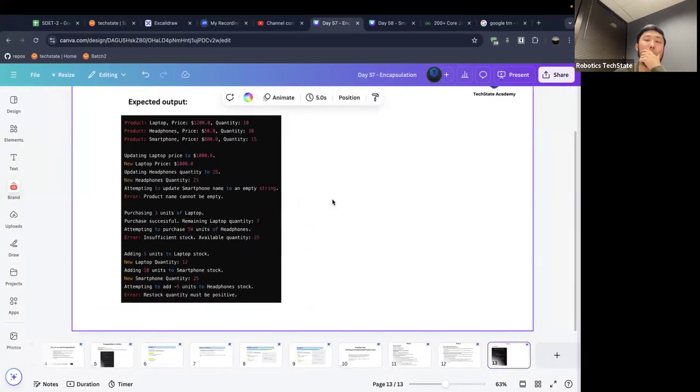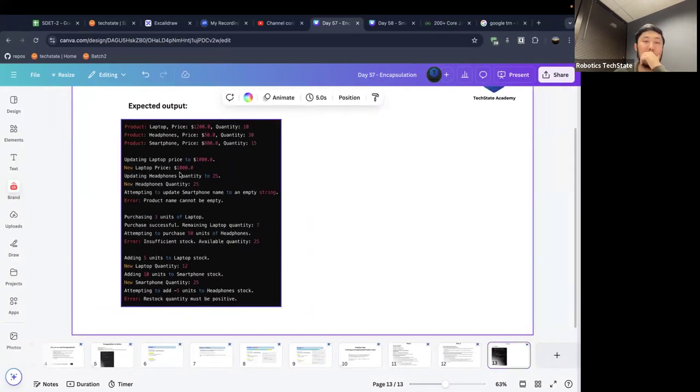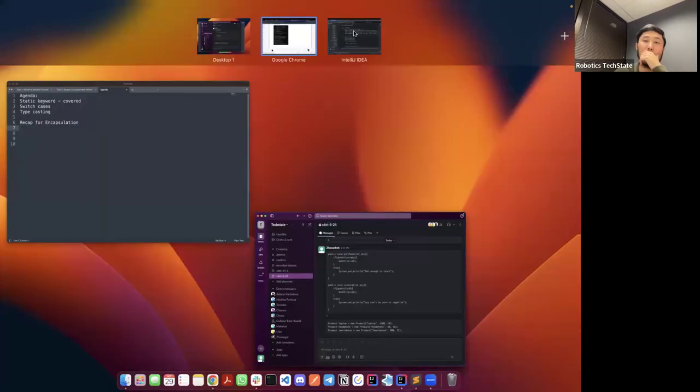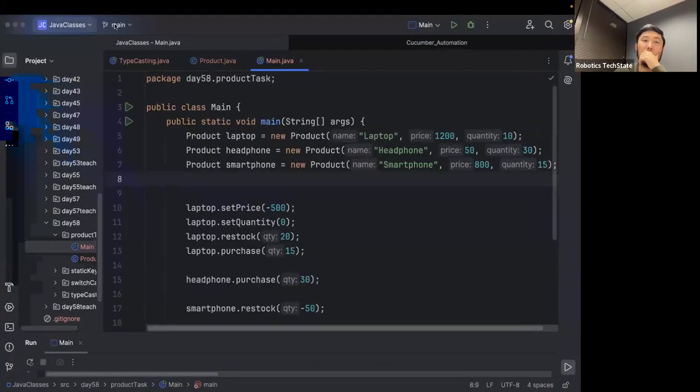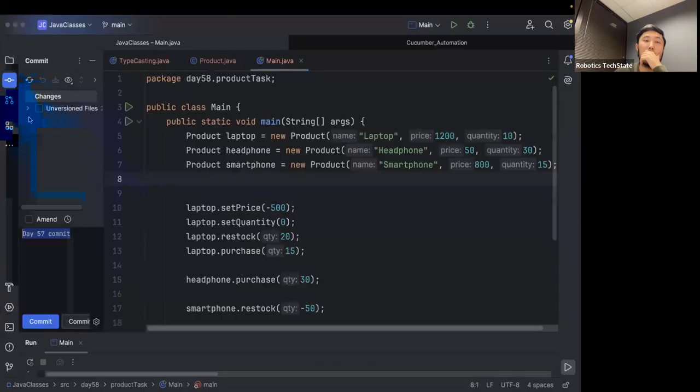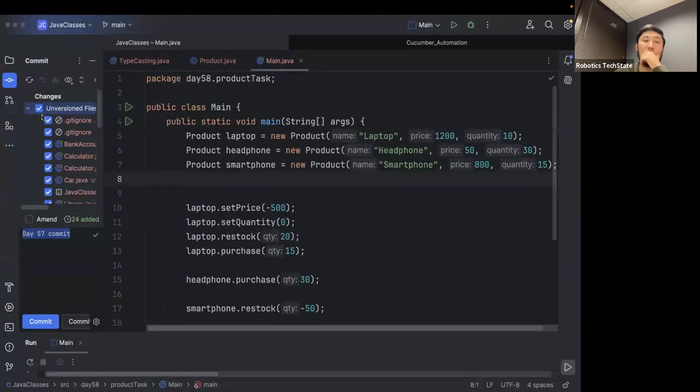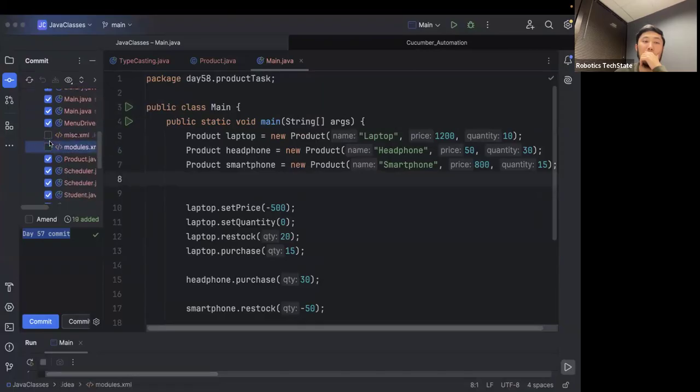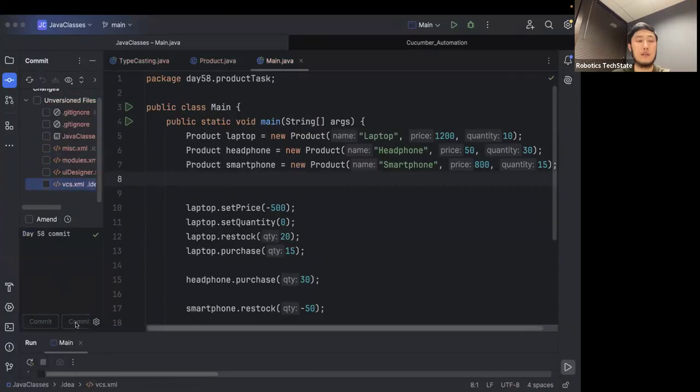So I'll create an assignment for you. You already have this code. Let me just quickly remove here things that should be ignored.